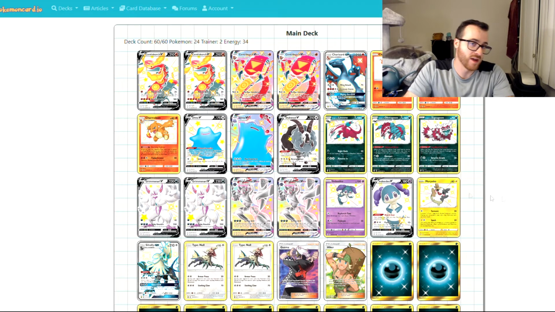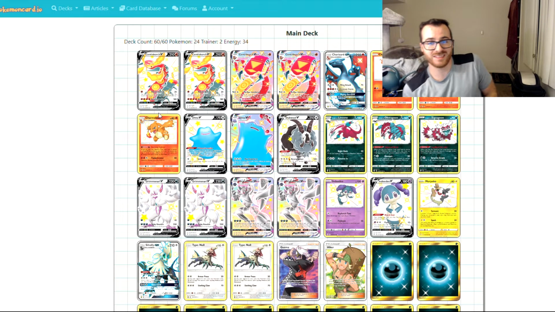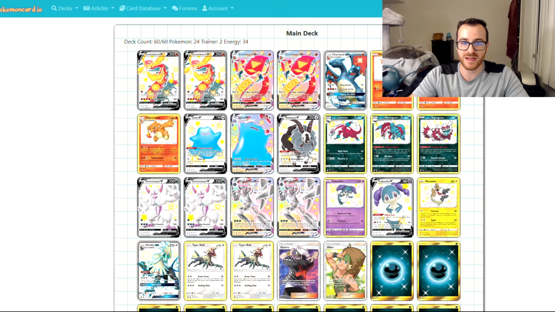Then as far as fire goes, I have my Scentiscorch that I was excited about. My Charizard GX, not my Charizard VMAX, I didn't pull a V. 1 Charmander and 2 Charmeleons. So the likelihood of me being able to get that Charizard GX out there is not very high, but we will see what we're able to pull out here. I'm guessing James is probably going to have the same kind of lineup as I am.